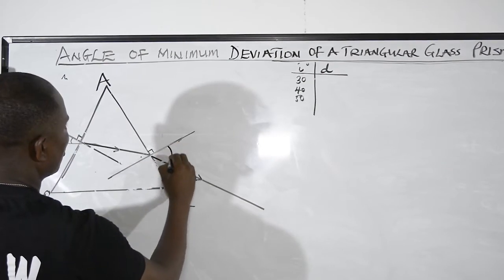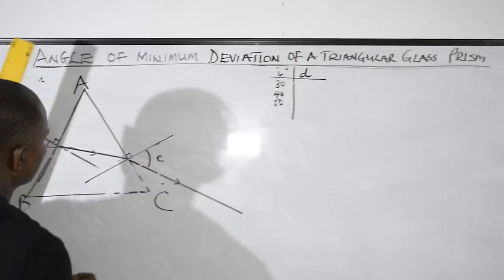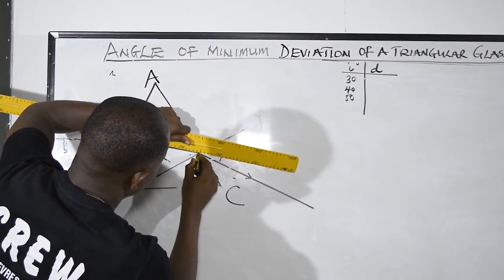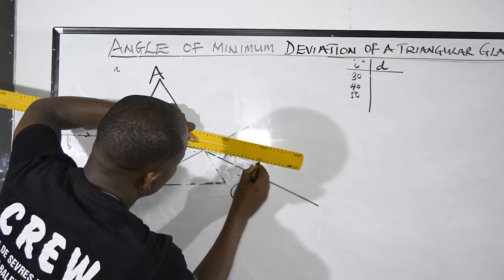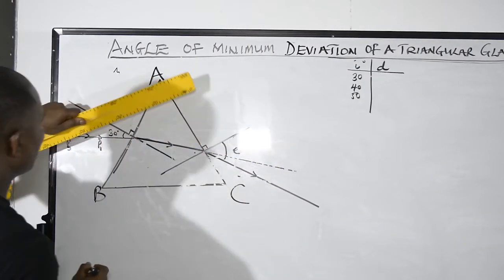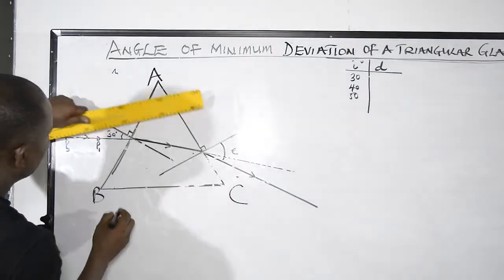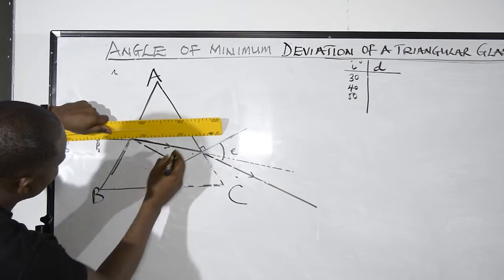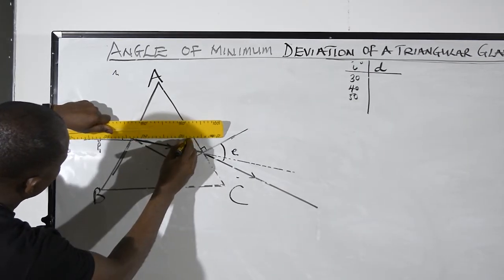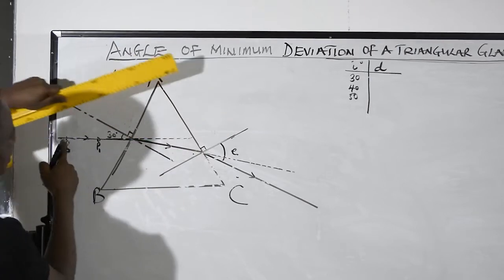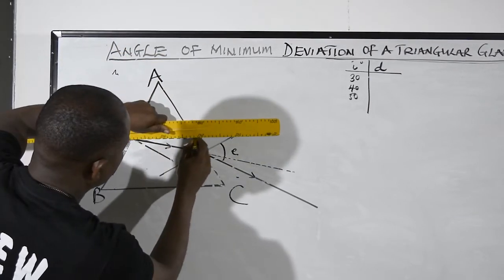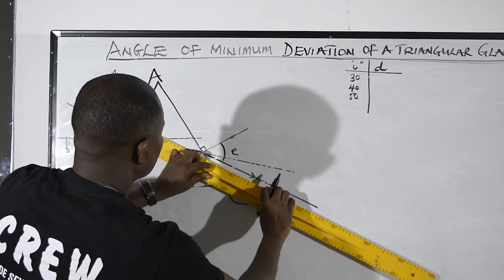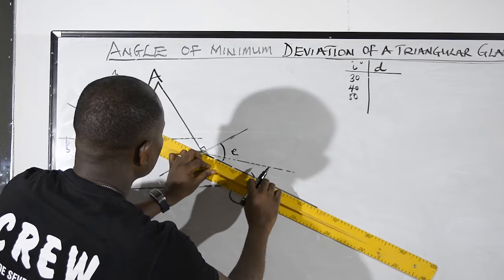So this angle becomes the angle of emergence. You know that already. But let's assume that this ray did not deviate at all. It was supposed to go straight there. And this other one too was supposed to go straight, because if there was no block, it was supposed to go straight there. So that is the ray. Let's say this incident ray continued in that direction. And this refracted ray came this other way, so it ended up here. So there is going to be a deviation.